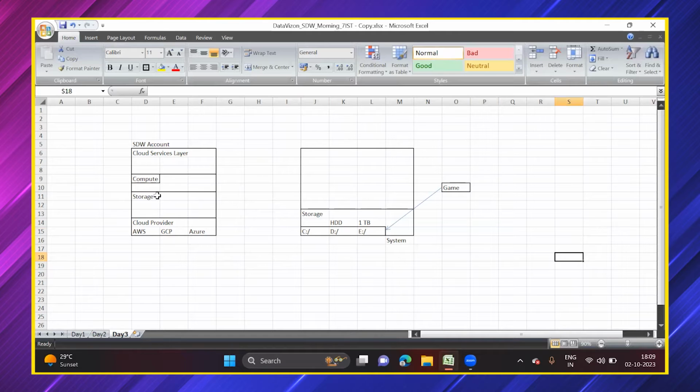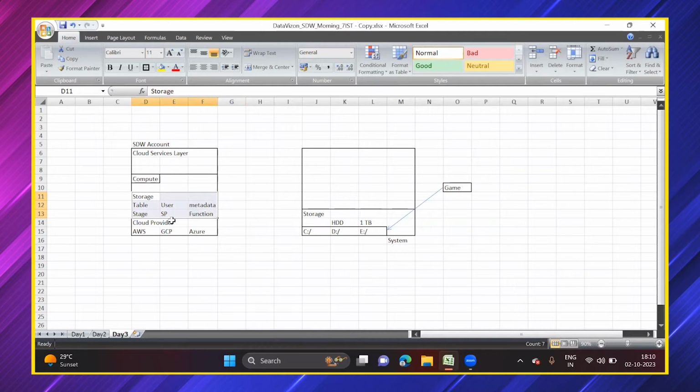Okay. A similar thing also works in Snowflake Data Warehouse. You have a storage layer. So in this sense, the storage will store the table information, the user data, the metadata, and all these things will be here. You will have the stages information, you will have the stored procedures, functions, and so on. Okay. So this way they will work similarly. Okay. So this storage layer is used as the persistence layer of your Snowflake data warehouse, which will store all the data in one place.